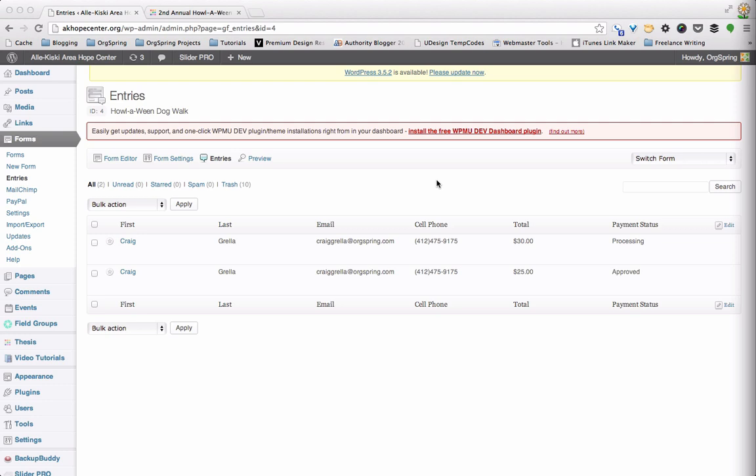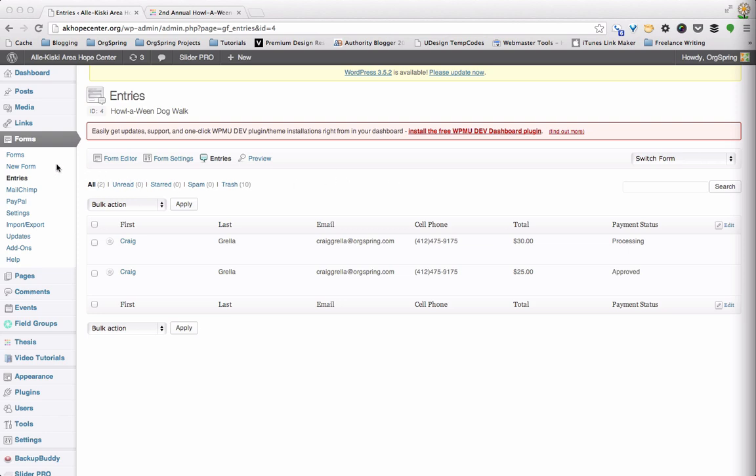But what you'll notice in our account is we're going to block out a few fields, make them non-visible because it contains sensitive information like APIs for PayPal and things like that. So obviously you'll need to use your own information to make that work. And when we get to that part, I'll explain where you get that information and how you can enter that into the Gravity Forms part of it.